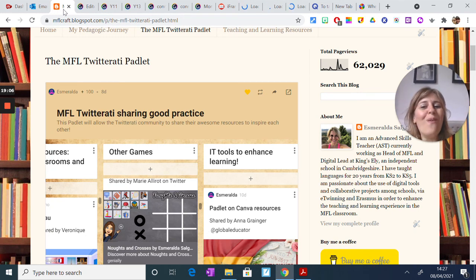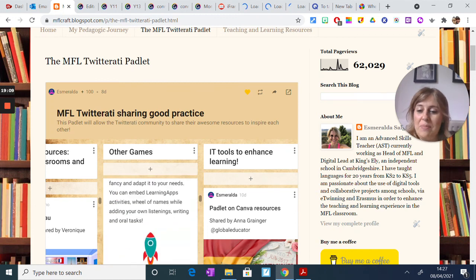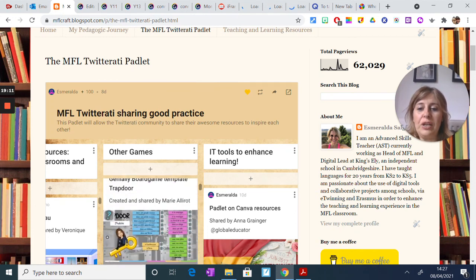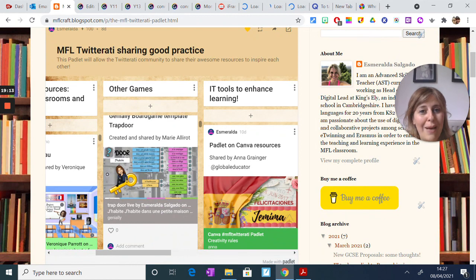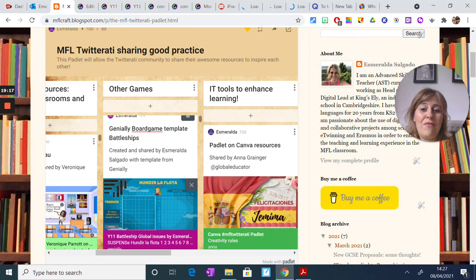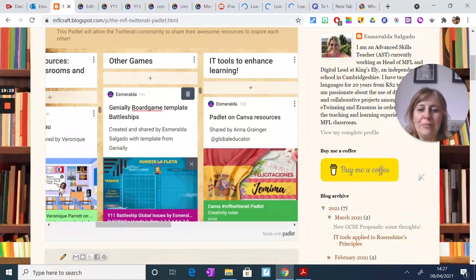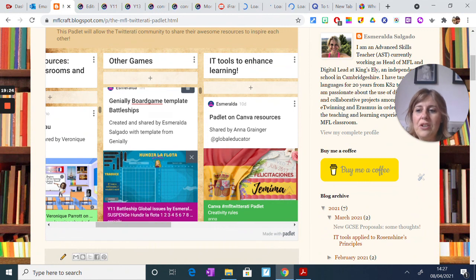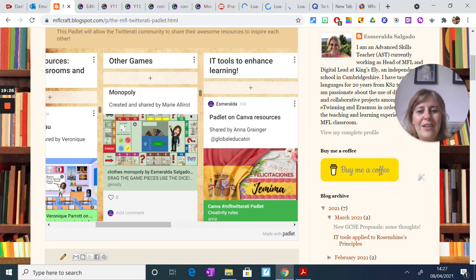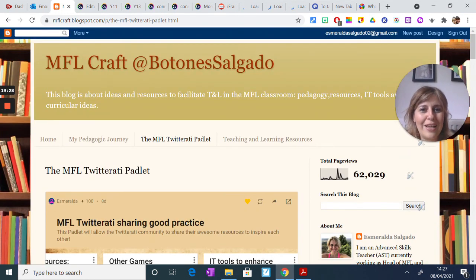And remember that all those templates, some of them are in Genially because they're part of Genially. You will find them for free. But other ones, the ones that the lovely Maria Liraud has created, she has created them very, very generously. I'm so grateful to her. You will find them in here. So this is a really nice way how to use Genially for board games.